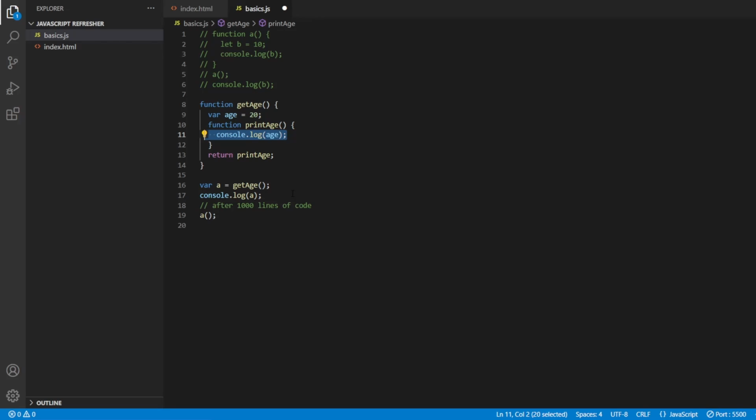Basically, the memory for closures is stored in a separate memory. It's heap memory, it's long lived. It's not like our local memory. It's a separate memory stored in the browser where closures are stored. Now what are the advantages of closures? It's mainly used for accessing the variable, as I mentioned above. Another advantage is data encapsulation.